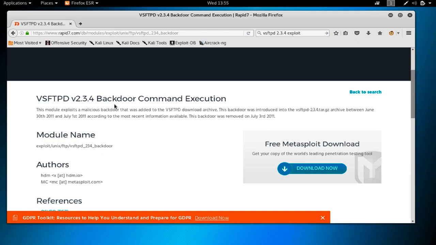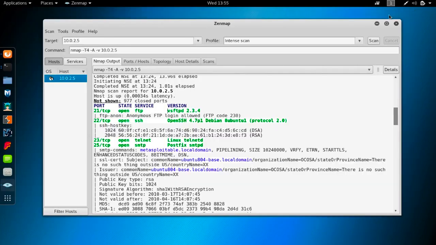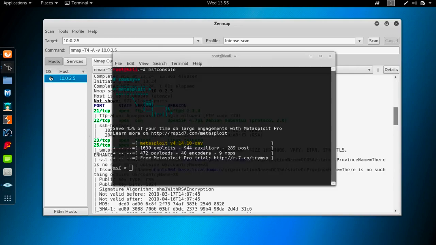And other than the general information, we have a module name in here. By using this module name, you can actually reach this exploit inside of msfconsole. So you can easily exploit vulnerabilities with Metasploit by using these modules. And how do you do that? Let me show you.